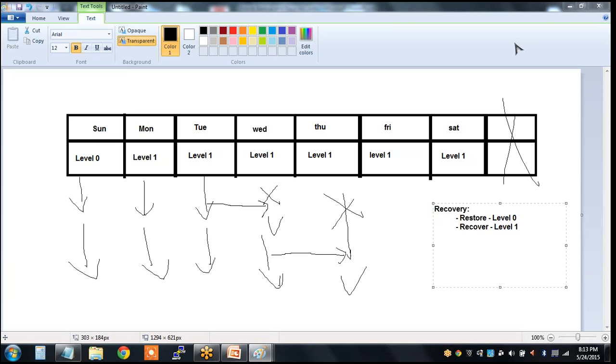Perfect. So without level 0, you don't try to play around with RMAN, thinking like, okay, I'll take all level 1, I'll just recover the database. Without level 0, how will it work? We need to first perform a restore, then recover the database. And restore can only be done using level 0. Recover can only be done using level 1. That means if I only take level 1, there is no point in keeping the backup at all.